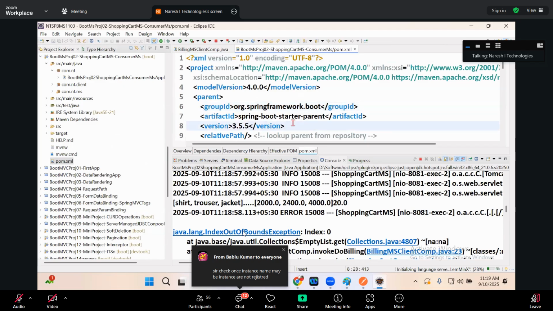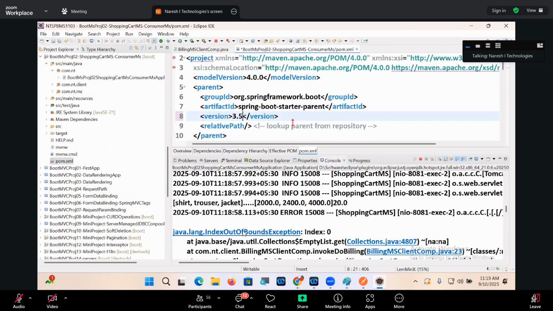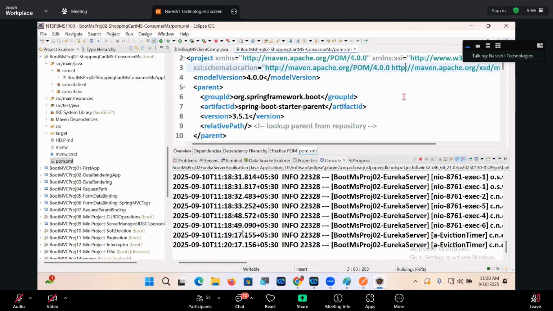See, earlier there was a genuine problem, right? 3.5.1. I'm taking the version as 3.5.1. See, earlier the brackets were a genuine problem, but now everything is perfect. Okay, now I'm changing the version of the MS. Maybe there is a bug in the version also. We cannot say anything. There's a chance of having a bug in the software also, right?